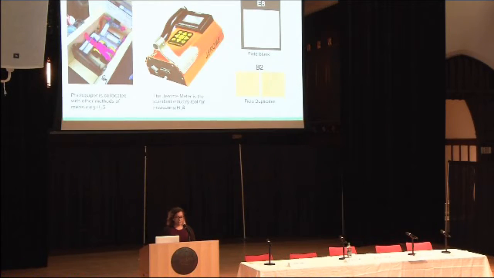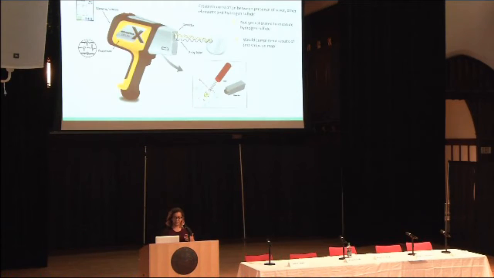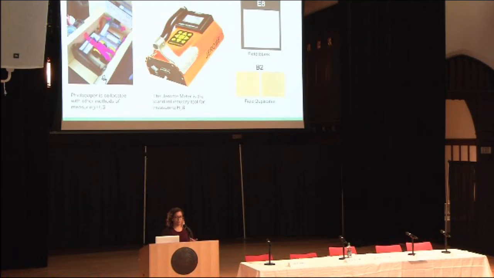Now, we're working on validating the results from the photo paper tool in order to legitimize this. In Texas, we co-located the photo paper with other hydrogen sulfide sensing tools like Radiello tubes and corrosion coupons and placed them in these little bird houses, which are on exhibit in the back of the room, in order to sort of hide the study from all the oil and gas people out in Texas. And we also use the industry standard Jerome meter. So we control for internal consistency with the field blanks and field duplicates.